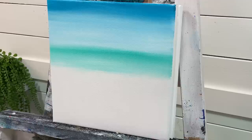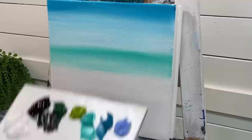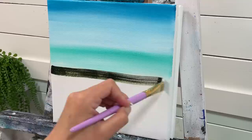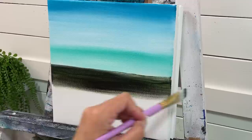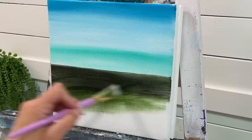And the next thing we're going to do with your clean number 20 brush, we're going to take some black and a little bit of sap green. And we're going to go right under the water. We want a nice dark base to build up from for our picket fence, our flowers, and path. This is a great way to create depth, shadows, and light in a painting.